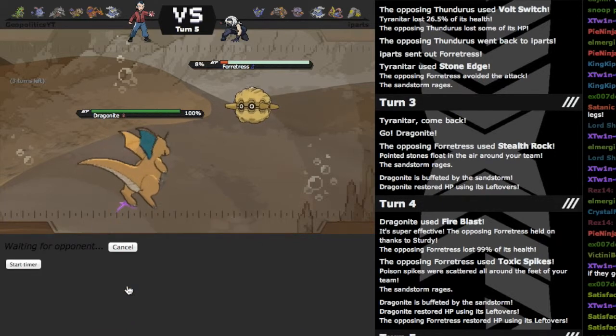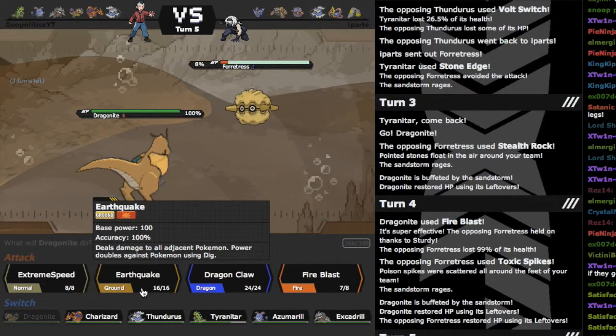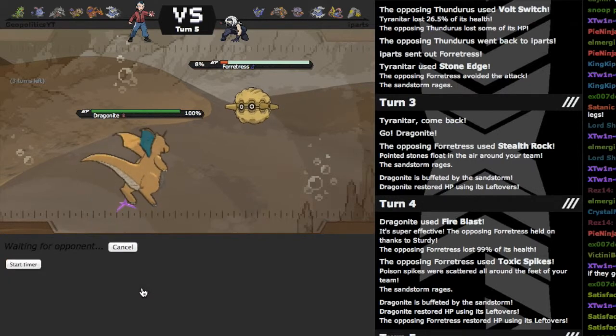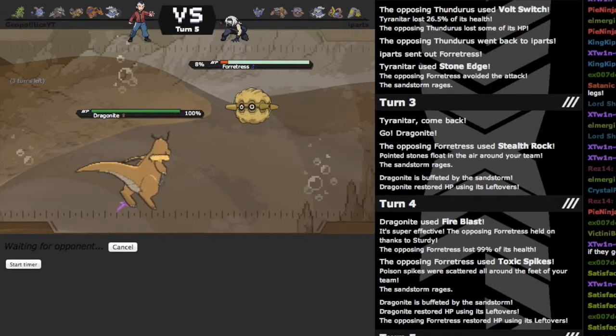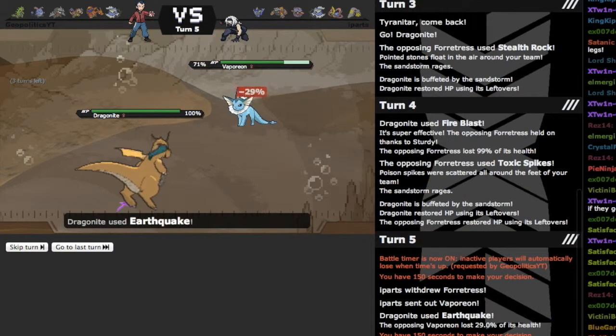He does have Thundurus and Cresselia, which are... Oh, Cresselia. Whatever. I'll Earthquake it. I'm willing to take that risk. Am I lagging, or is he just taking a long... Lagging. Crap. Lag check. There needs to be a mon called lag check.